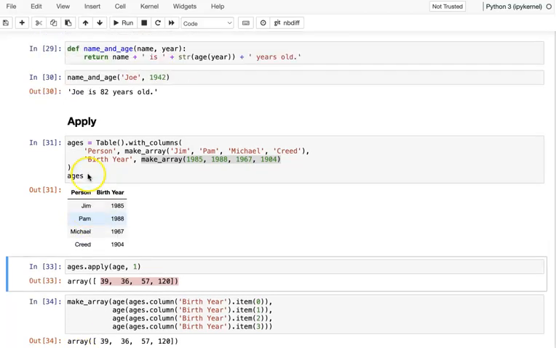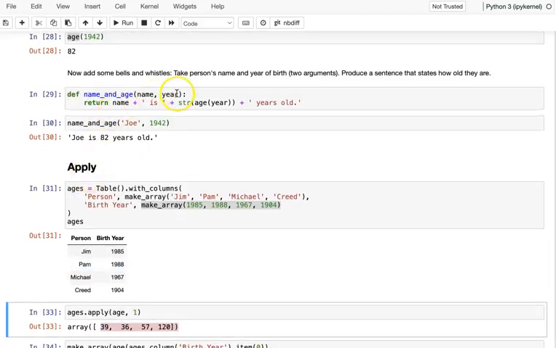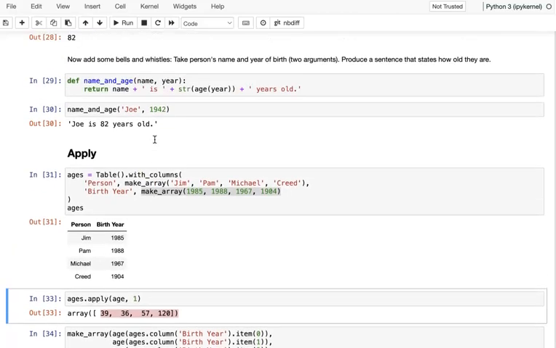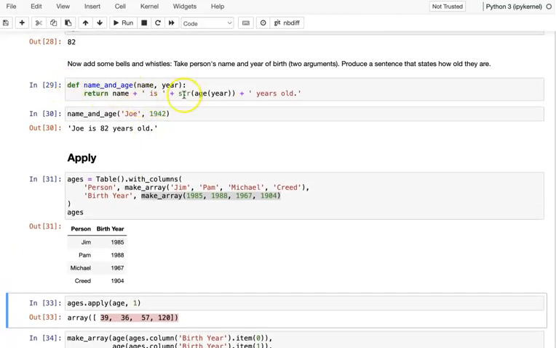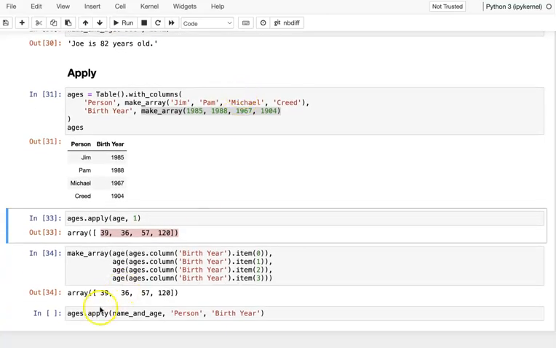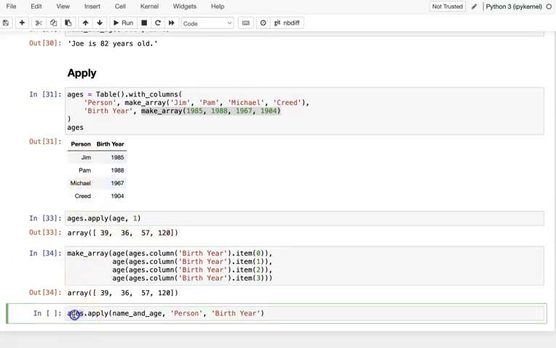Again, you can pass in an array, that's the name, age for each person. How about we display what we had earlier, passing the name and the year? So here you define a function. Actually, you can call another function, including another function as well. So if we want to display everyone's name with their year, we apply the same thing for every individual person in the table. So you use the table name, invoke the apply function. This time it's called the name and age function.